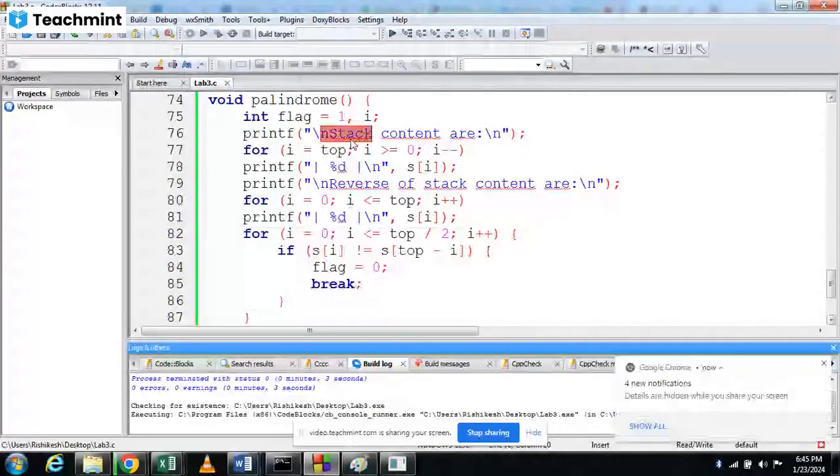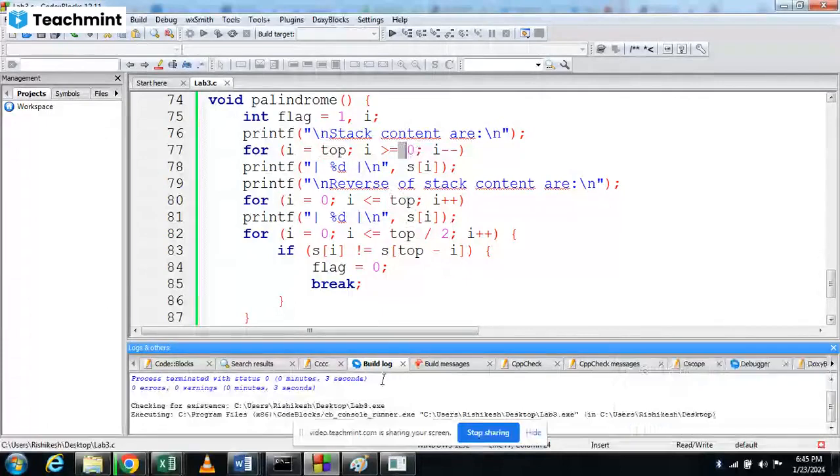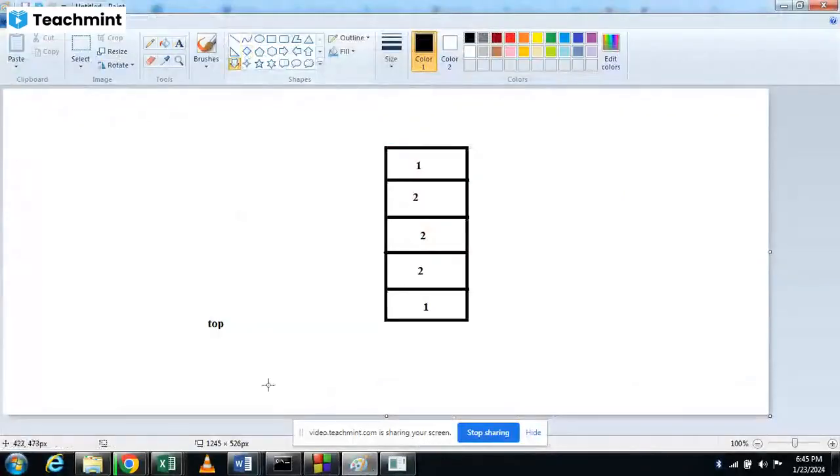Now for the stack elements, I is equal to top, I is greater than or equal to 0. Here we need to focus on the top. You are all seeing here, top is going to point to the very first element when it is added.